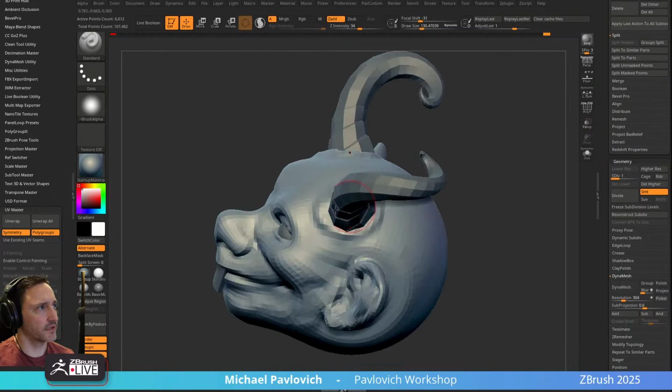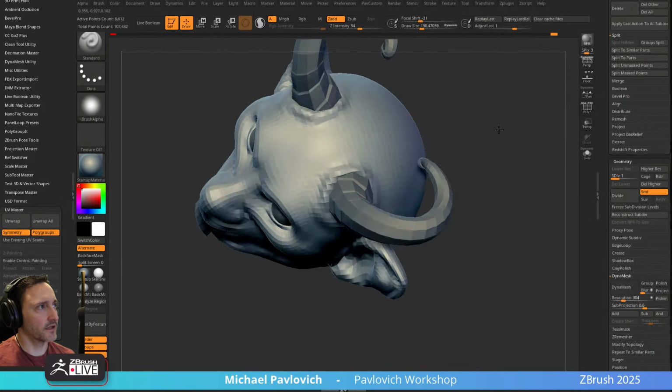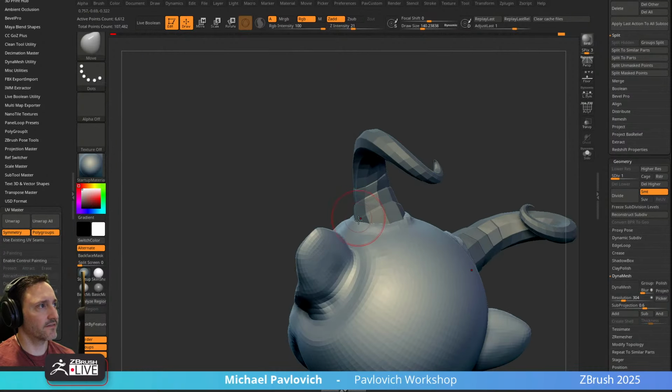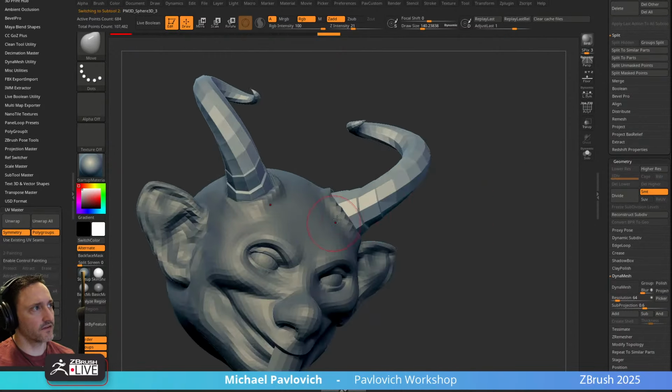It's just what you want to get out of your object. And then if you turn it off completely, you won't see any transparency, but you can kind of start building up like, okay, I want some skin build up around this horn. So you don't even have to be like, oh, I want to integrate this horn. Sometimes if it's going to be a different material, have it as a separate object.